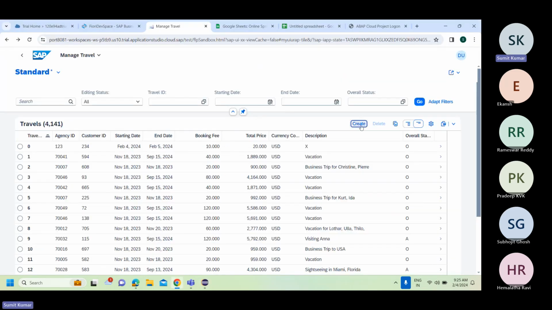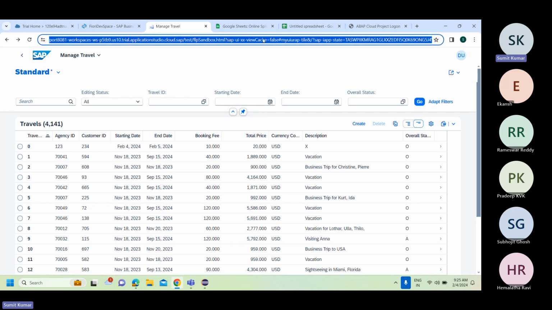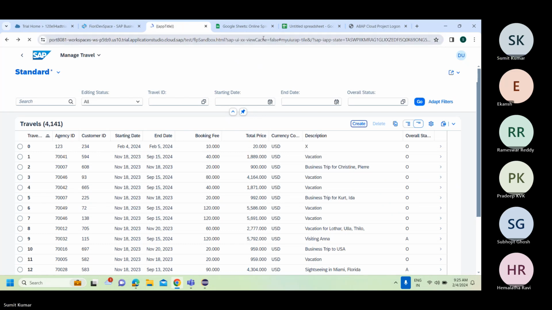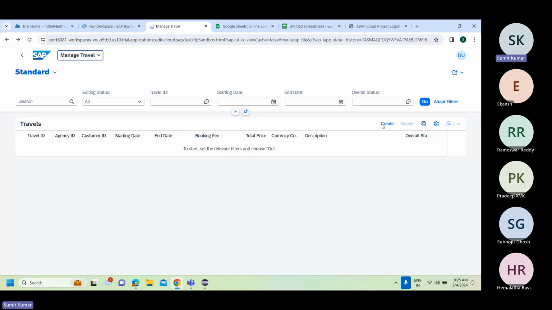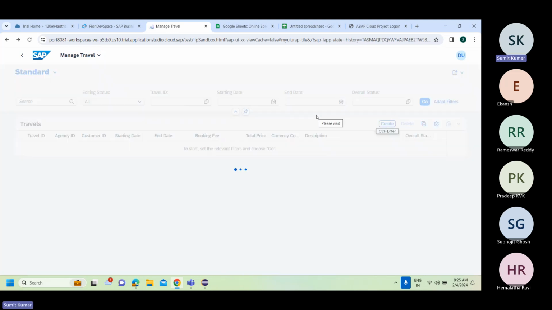Okay, I'll just try to refresh. Okay, let's just try to click on create.